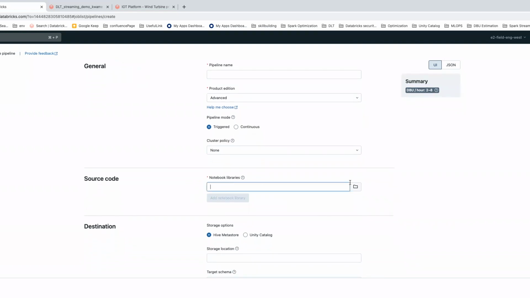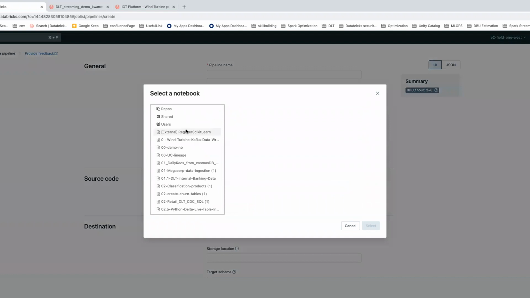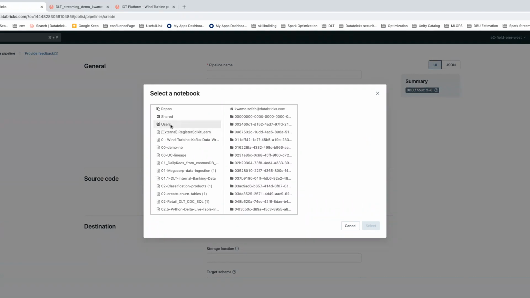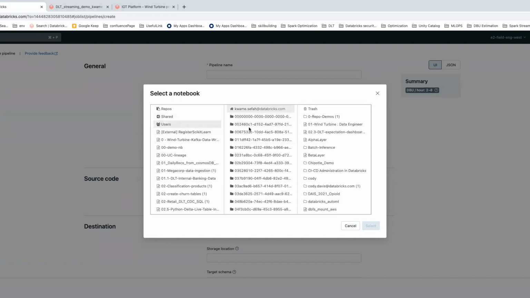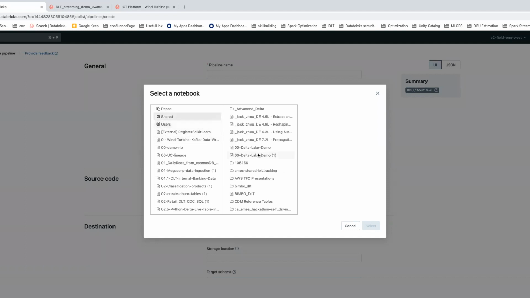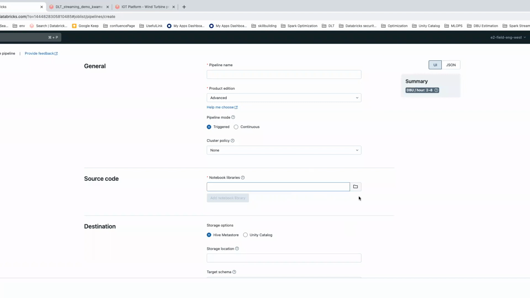And then this is where you select your notebooks, right? So imagine that you're working with a lot of developers. That's the beauty of the platform: I have users from different places that are developing this code. I want to be able to pick up the notebooks and create a flow so that maybe one notebook will depend on the other, right? So you have users here, and if you click on those users, you can get access to the different notebooks. And then you might be sharing some notebooks as well, so maybe you want to pick up those notebooks, or it's coming from a repo, right? Depending on where the files are located, you can pick that up and get that read. So I wouldn't pick that up because I've already developed that pipeline, but I want to show you how that is set up.